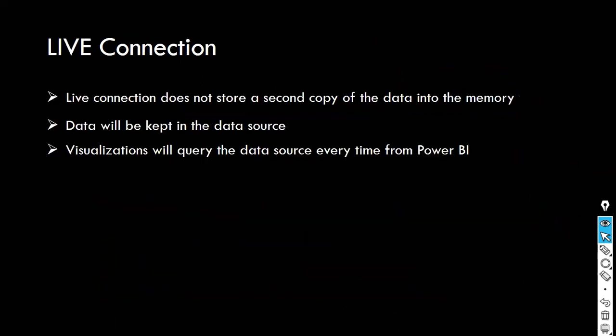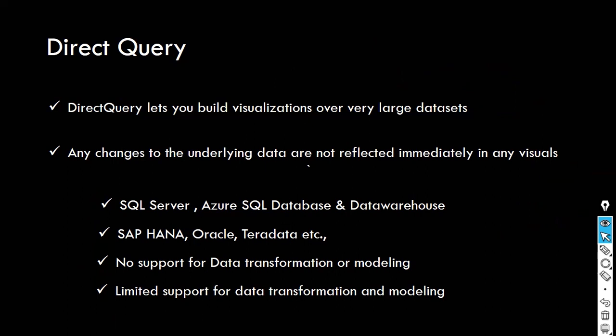So here the direct query mode, right? We discussed the advantages and disadvantages. The advantages are that you don't have to import the entire data from your source system back to your Power BI system, and you don't need to do data refresh. Okay, and the disadvantages, you cannot use all the DAX functions. You cannot perform the full-blown or complex data transformation. Okay, and the other limitation is that you can work with few source systems. For example, MySQL, the direct query option is not available with MySQL.